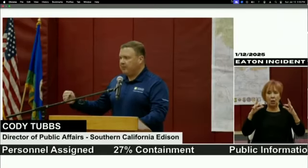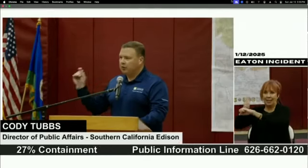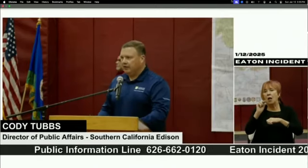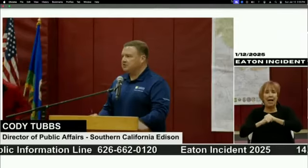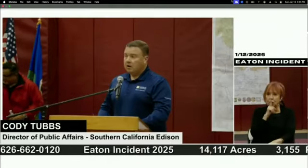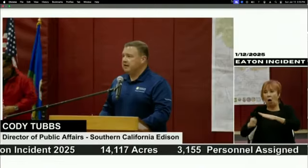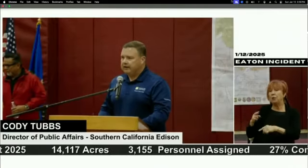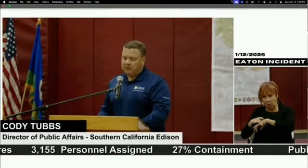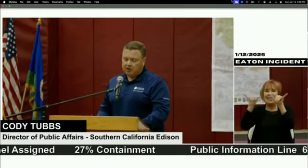What we will be doing when we rebuild the grid is all the wire in high fire risk areas will be that coated wire, covered conductor, so that it's much more fire resistant, helps us harden the grid, and hopefully prevent future ignitions. A couple of you asked in particular around undergrounding. We've been using a targeted undergrounding program already in our high fire risk areas. I'm expecting undergrounding will be among the things we will be looking at to make sure that the grid is resilient and more fire resistant going forward.